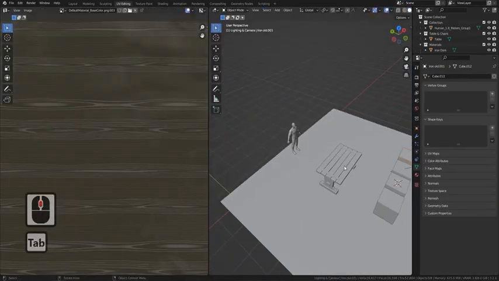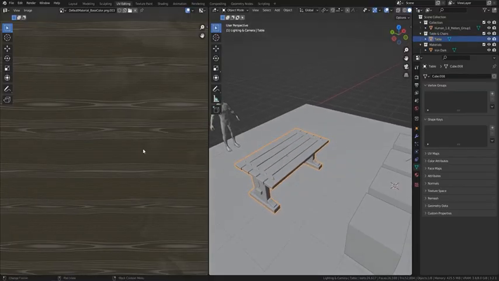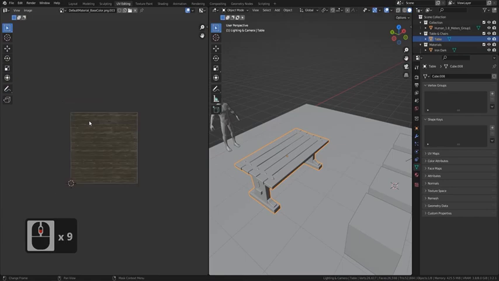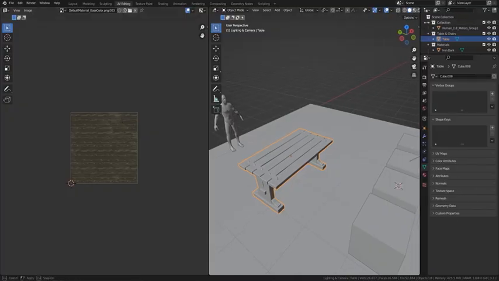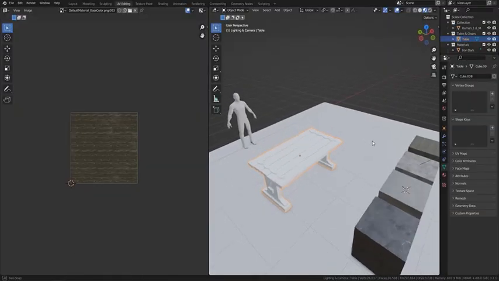And the reason we're going to do that is because now we need to start actually unwrapping these. Now we've learned how to mark seams. I'm just going to come over to the left hand side and zoom this out. This is basically where we unwrap things, where we actually put the materials on. So I also want to set this onto material mode. I don't actually want to set this onto texture mode or anything like that.